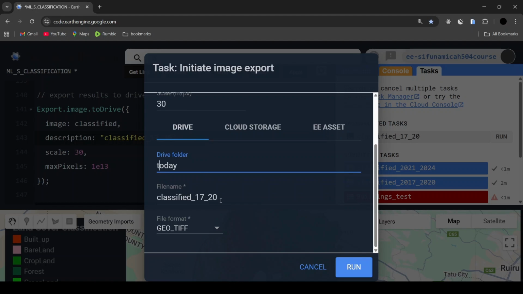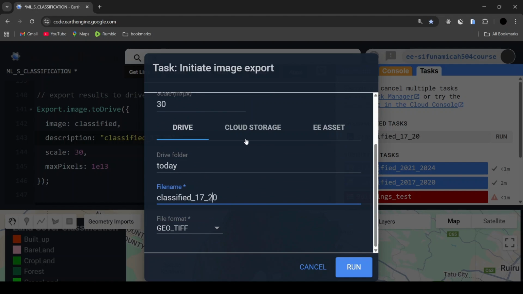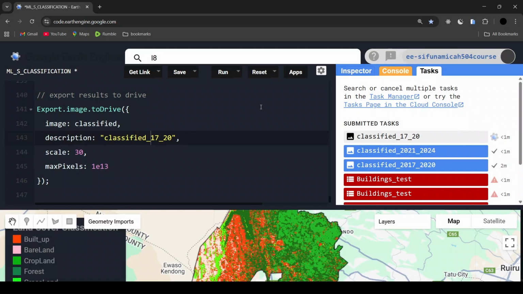So the file name is classified 1720, the image is a GeoTIFF, and the scale is 30 meter resolution. I'm going to click on run. So this is going to run this file and then download it to Drive.